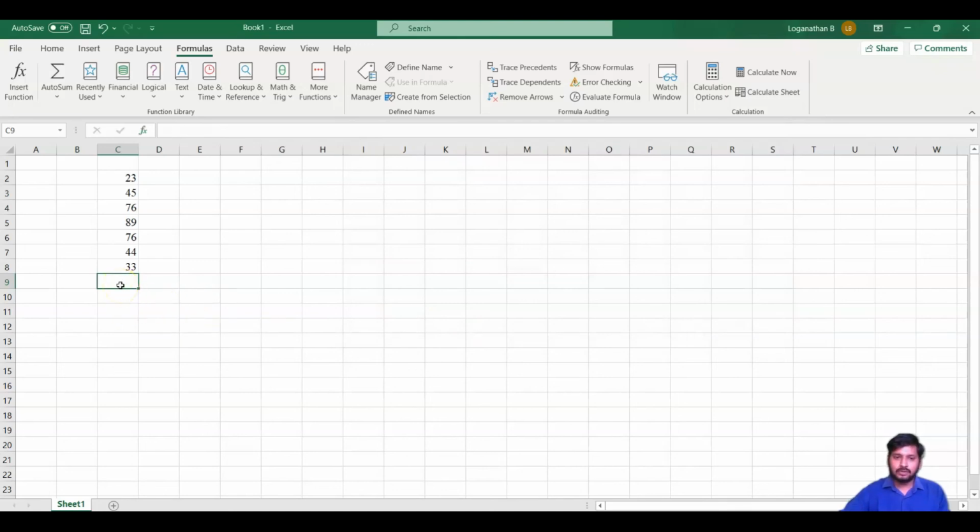Suppose you don't know how to do that. Third step is that you just type equal to and the function name, SUM. Then you go to the top cell, press Shift and the down arrow, and select the entire cells. Then you press Enter and the value will come up. So this is the typical part of your Excel functions.